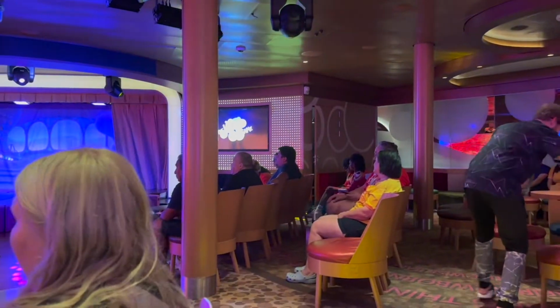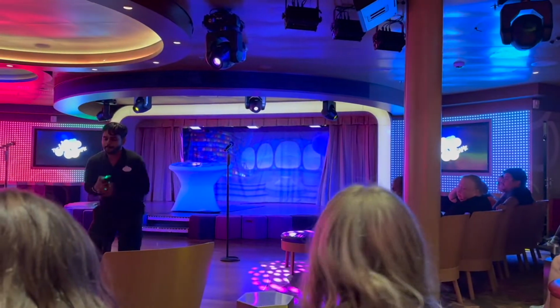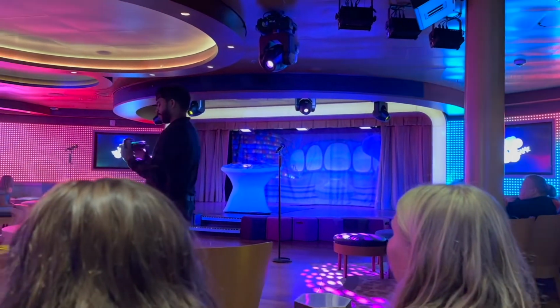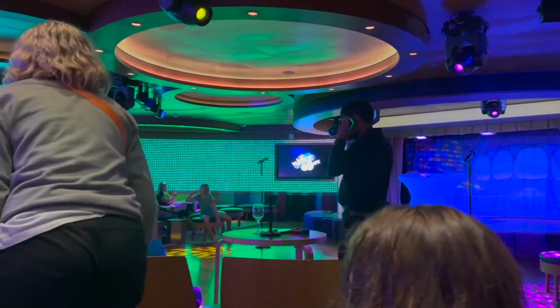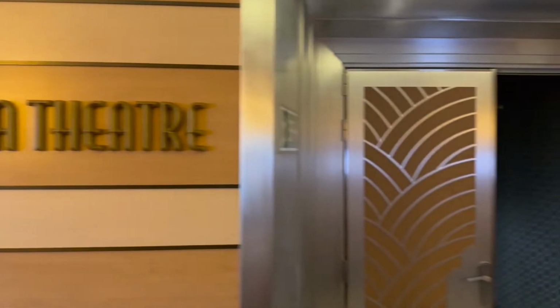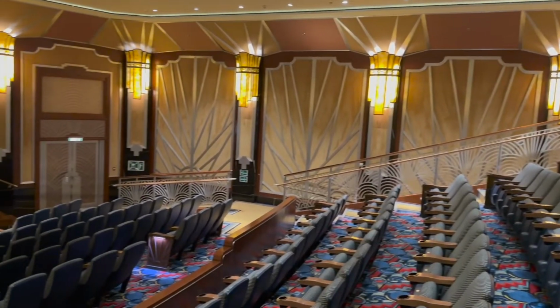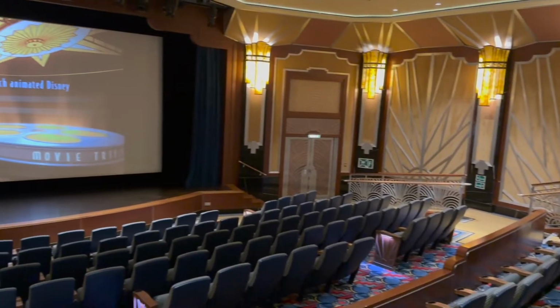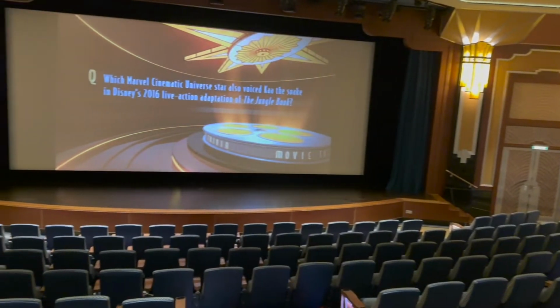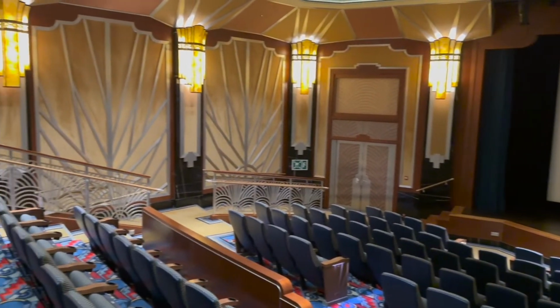So we went into the D Lounge for the Inside Out game. It actually ended up being a little bit more kid-oriented than we were expecting, but it was interesting nonetheless. I liked the concept of it, and it's definitely different than anything we'd seen on any other ship. And then from there, we made our way back to the Buena Vista Theater because they were showing Hocus Pocus 2 in there. At first, there was some sort of issue and they were playing Hocus Pocus 1 again, but when we brought it to their attention, they fixed it right away. And Hocus Pocus 2 actually went straight to Disney Plus, so it never hit theaters, so it was nice to see it on the big screen.